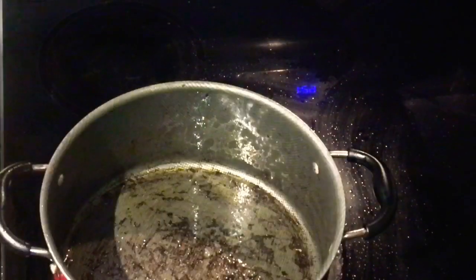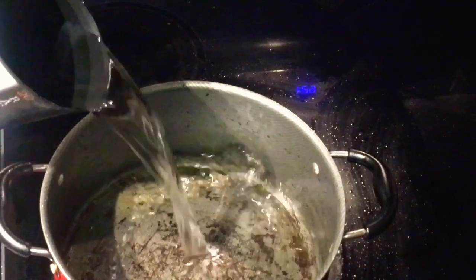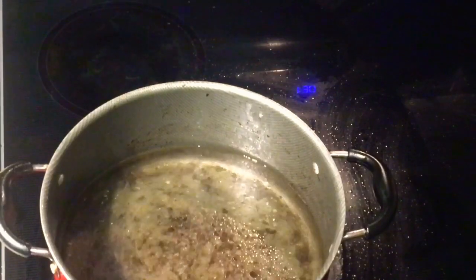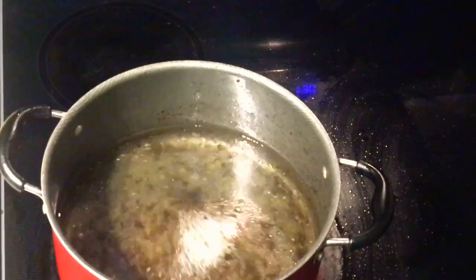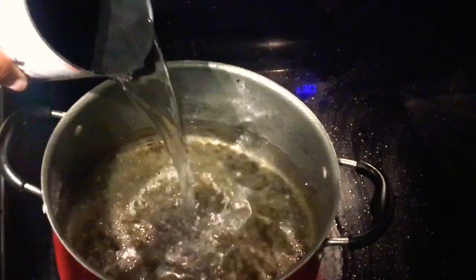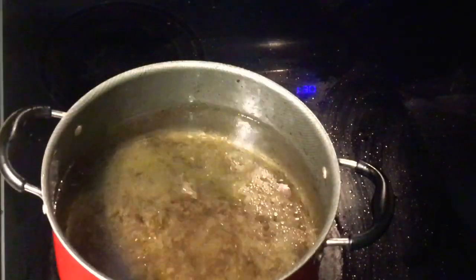Alright, so I'm gonna go in with 4 cups of water. Make sure your stove is on high. I'm gonna add 4 more cups. Okay, good. I'm gonna add 4 more cups. You do not have to change your pot. This is all flavor that's in there. So 4 more cups.